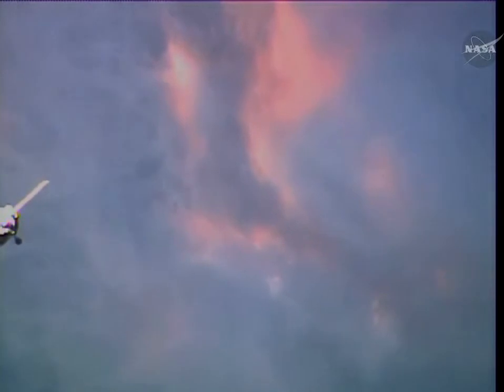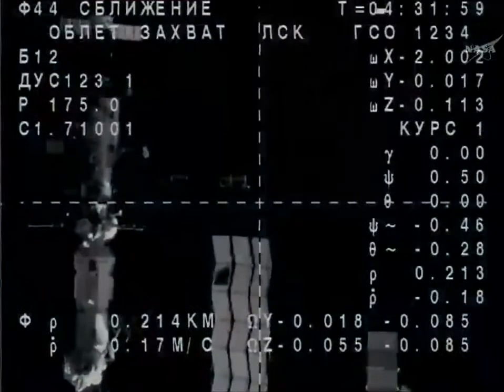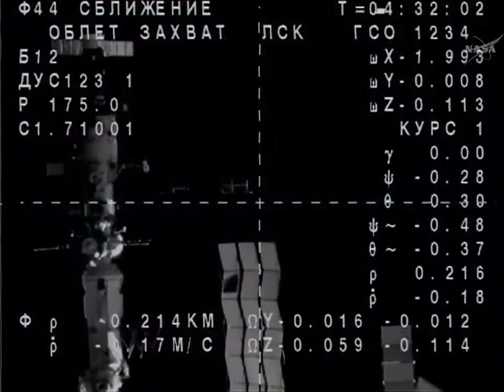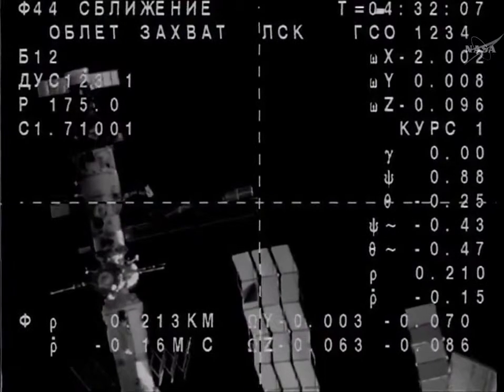K-15, we have a... So one more quick close-up of the Soyuz craft as it continues to fly around. At 430, we're expecting the start of the eclipse. The station and Soyuz just about to pass into an orbital nighttime, so the Earth's surface might get a little dark behind it soon. But for now, the Soyuz TMA-13M continuing its fly around. The Earth-facing side of the station now in view.